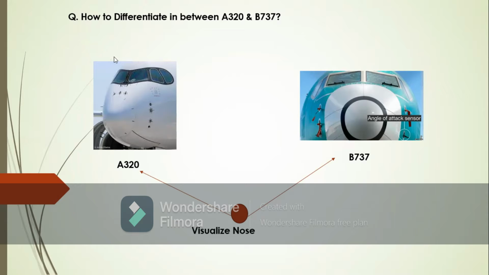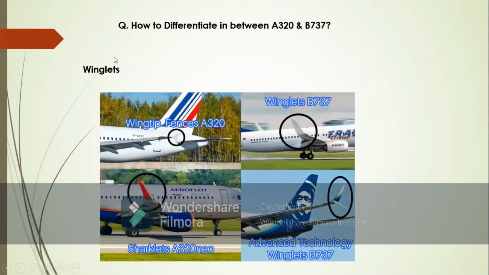The other thing we need to undertake is to look at the winglets, or the sharklets. Winglets are used in the Boeing, and sharklets are used in the Airbus. In the Airbus it is smaller in diameter compared to the Boeing, which is bigger in diameter. Winglets or sharklets have the same functionality, whether in Airbus or in Boeing. They are both used for reducing drag and increasing fuel efficiency.